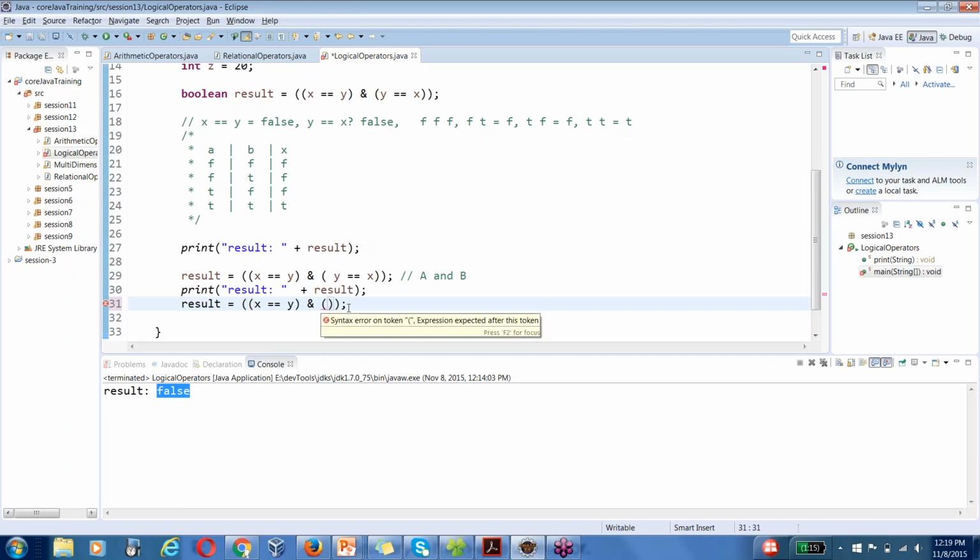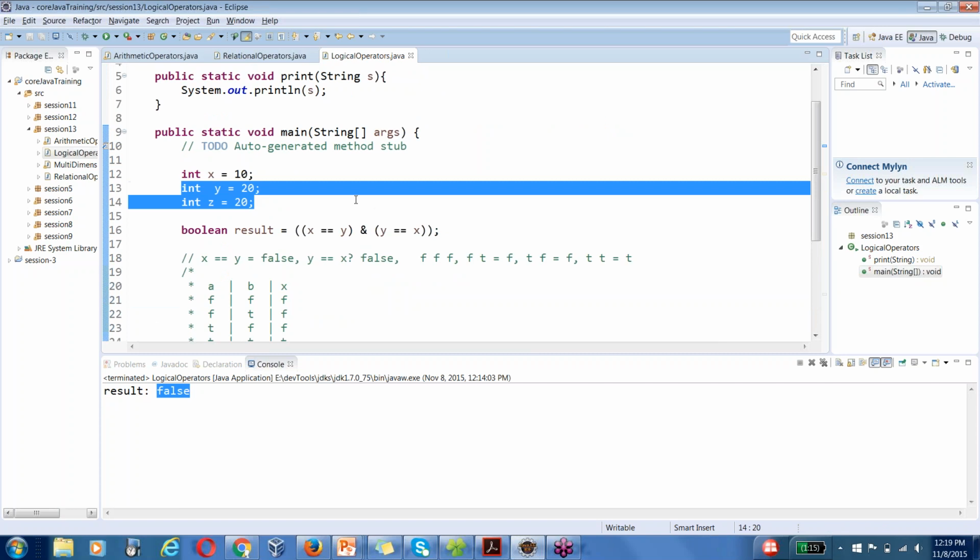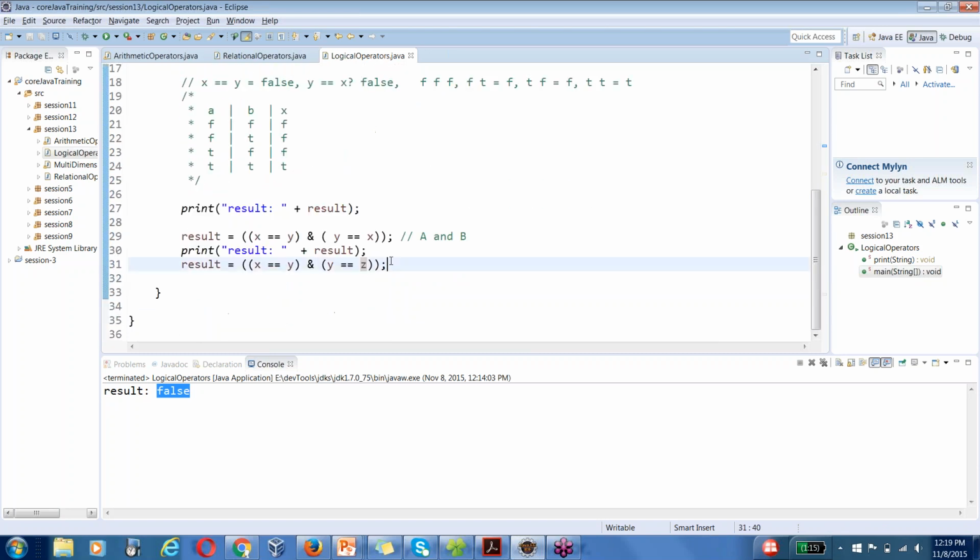Now we will see true things. Is Y equal to V? Yes, it is true. Y and V are both equal to 20. So let us try to print the result. Let us try this one only. Copy paste it.